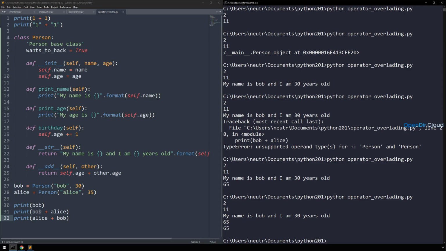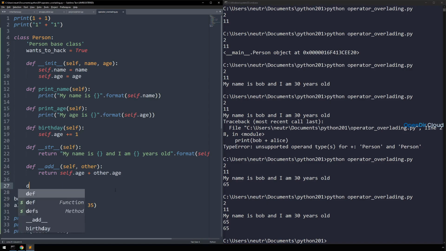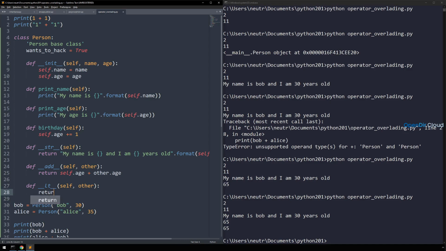But for this lesson, let's just overload less than by overloading LT. So let's create a new function here. We also want self and other again. Now we can compare our age with the other object's age.